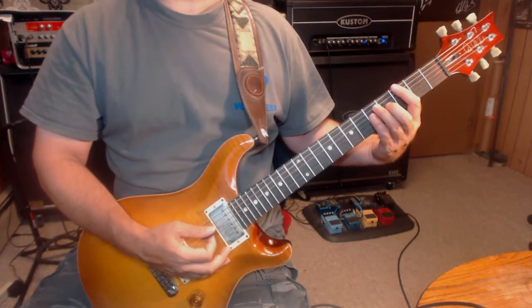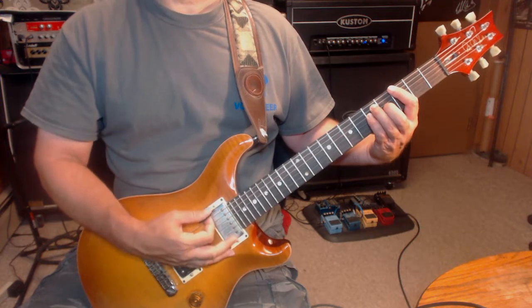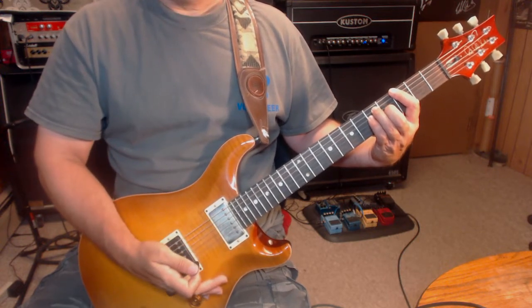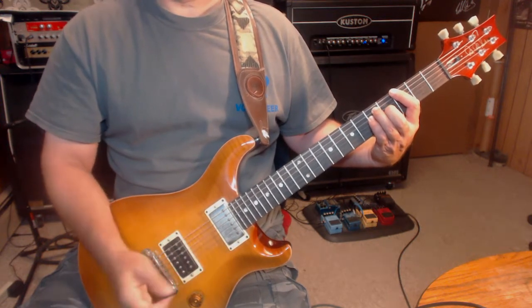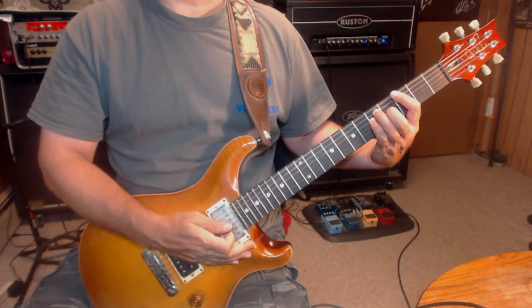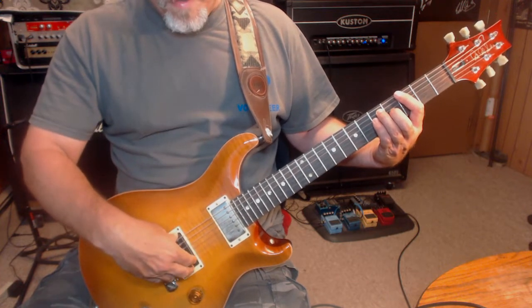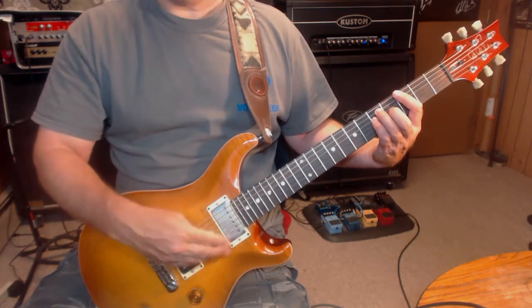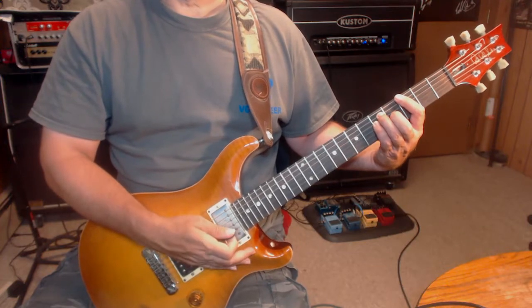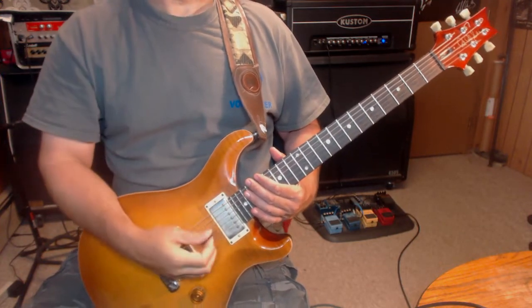When you stop something from ringing, you want it to totally stop. You go here, and you have that weird sound. It didn't really totally stop, so you have to make sure you bring it forward. Anywhere around where the pickup is, or forwards, is good. So that's really, really important. You want to make sure you do that.